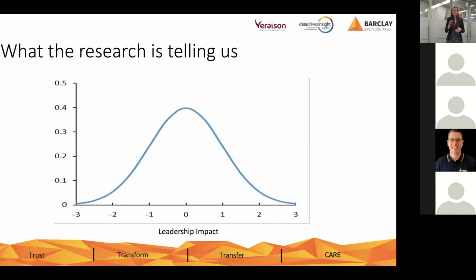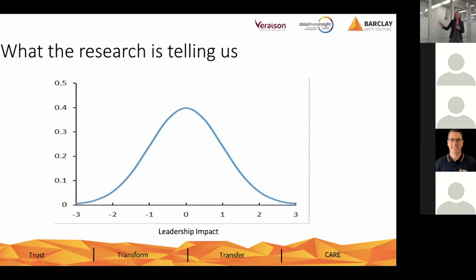Now, Ash mentioned a number of different commitments, a number of different beliefs we might have in regards to safety. Now, what we've also done in our inventory and what the ISA 360 also picks up and measures is the impact of our leadership. So it's not just the 4 intentional states, it also picks up on, well, how do the staff that report to that leader feel? How engaged they feel? How do they behave? And what we've done here is basically lined up from our research sample all those leaders in terms of their impact. So we've looked at their impact.